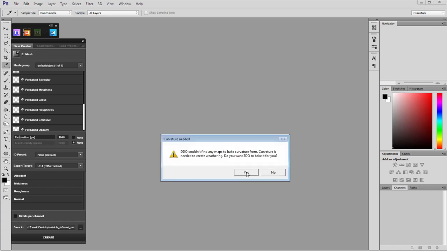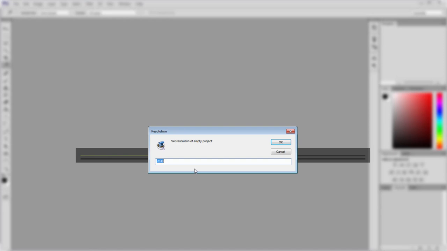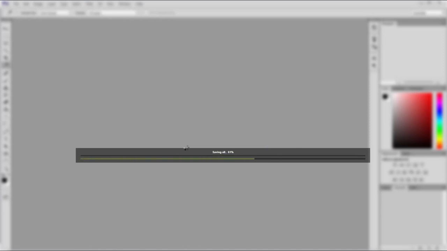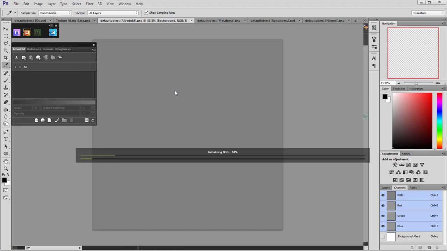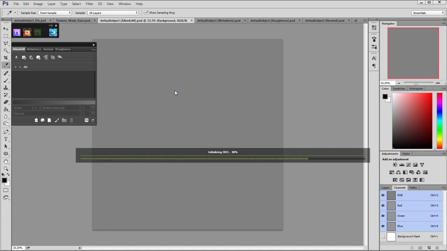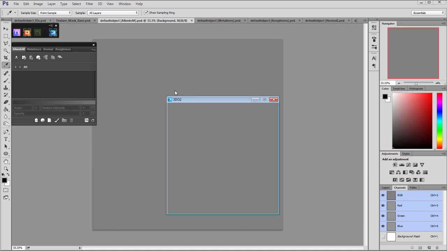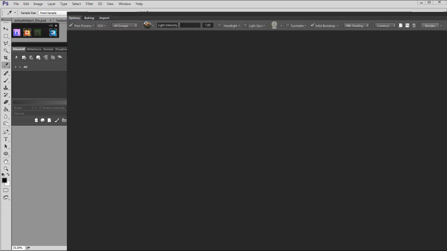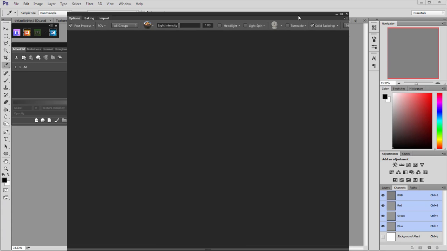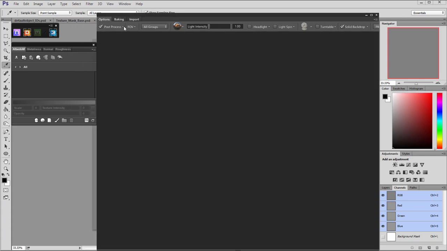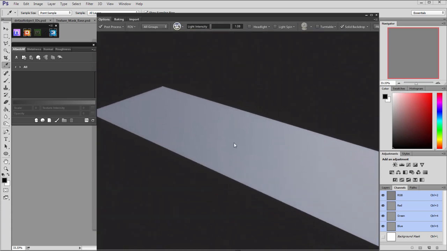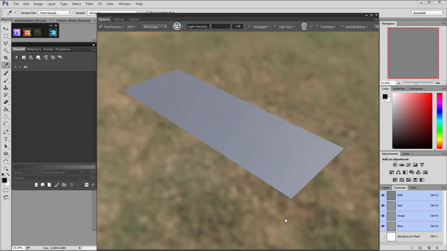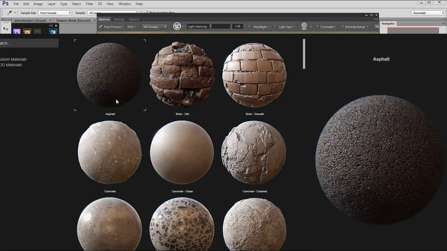And let's hit create. Let's turn on 3Do. Let's switch our post-process to Unreal Engine. And here we go. Okay, so let's start from a simple asphalt material.